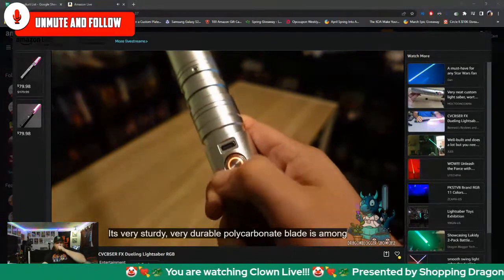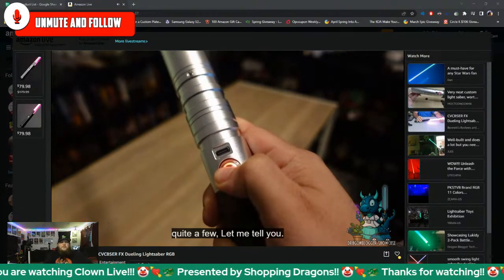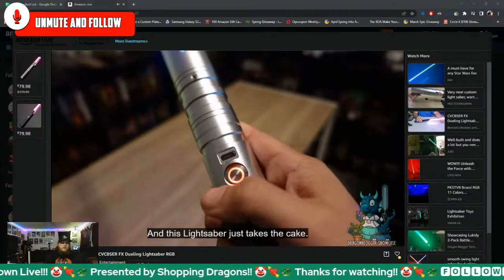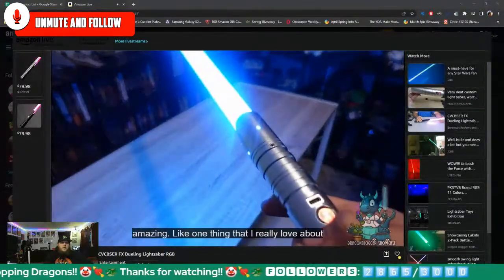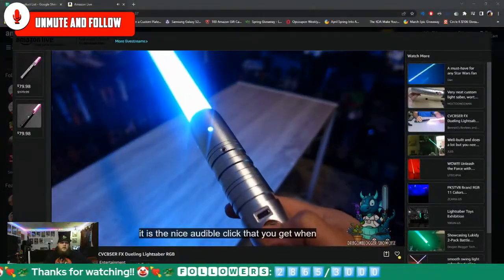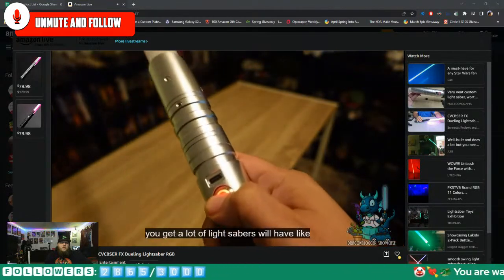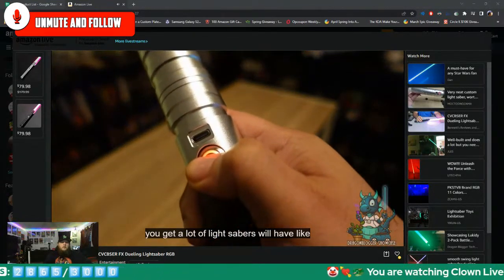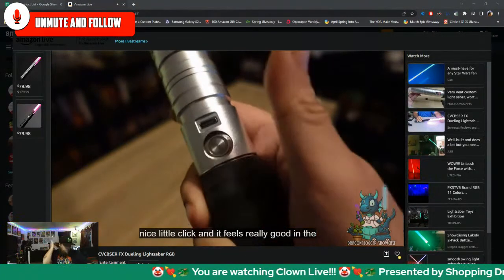The polycarbonate blade is among one of the best that I've gotten to review out of all the lightsabers I've done, and I've done quite a few, let me tell you. And this lightsaber just takes the cake. It's the small things too that just make it really amazing. Like, one thing that I really love about it is the nice audible click that you get when you press the button. A lot of lightsabers will have just a soft depress. This one has a nice little click, and it feels really good in the hand.